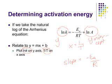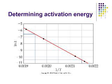So here is the type of graph you would get. You'd plot ln of k. You'd have to do your initial rate studies or something along those lines at different temperatures. Calculate k. Take the natural log. You've done these experiments at different temperatures. So you take the reciprocal of the temperature, 1 over T. You plot and you should get a nice straight line.